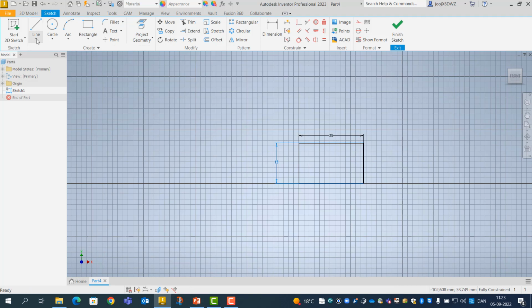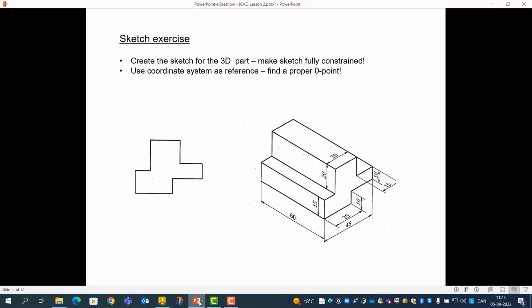It's not really important where I start, but approximate in the correct proportion. This time I just put on the rectangle like that without a lot of thinking about how it should look. And then the last one is this one.